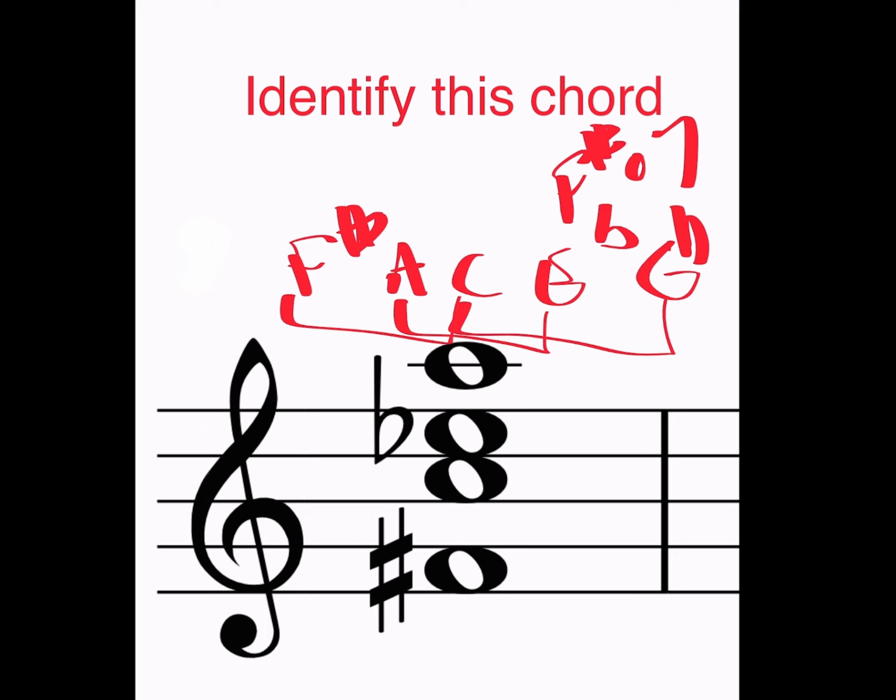And then Kevin Johnson, 1677, he said, well, actually, yeah, this is a D sharp fully diminished 7 chord. And yeah, enharmonically, you're right, Kevin. E flat can be D sharp, and then the F sharp is there, the A is there, and then the C, that's going to be the 7th of the chord. So you can respell this as a D sharp diminished 7 chord, okay? And that's something worth noting.